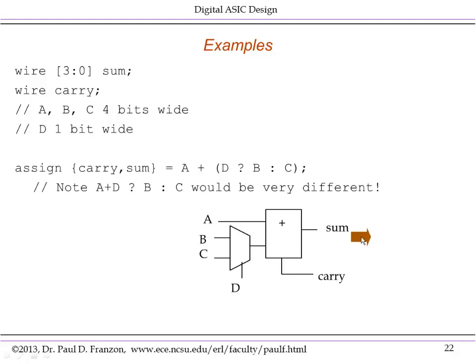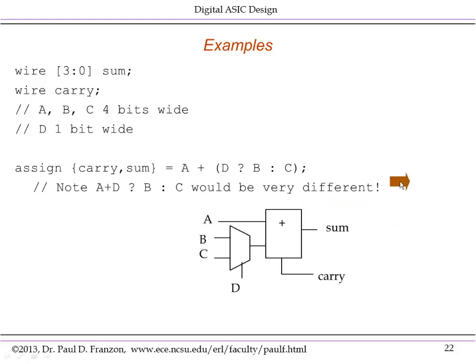D colon B C is producing a selector, which is then one of the operands of an adder, which produces a 5-bit output, the 5th bit being the carry out, which we've just given a different name, and that's the value of using this concatenation together. You can have different variables concatenated together, even though the logical unit produces a specific width output.